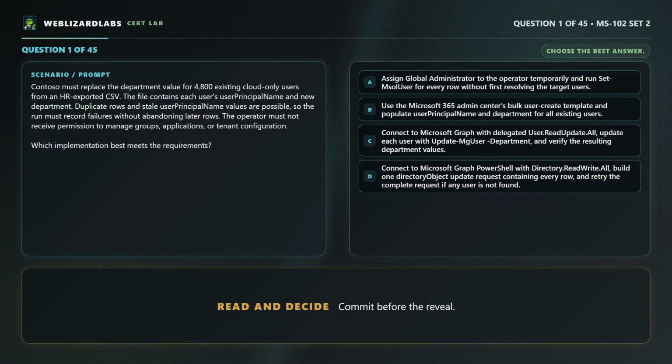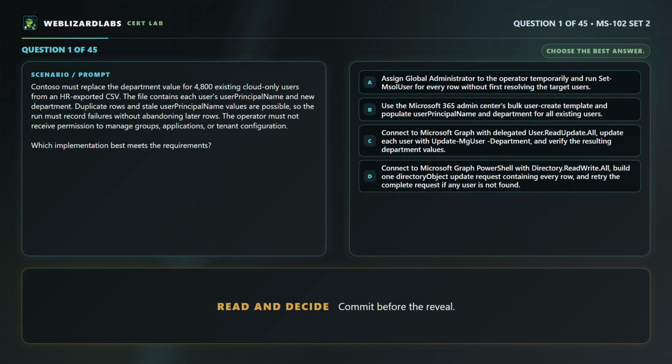Option A. Assign global administrator to the operator temporarily and run Set-MsolUser for every row without first resolving the target users. Option B. Use the Microsoft 365 Admin Center's bulk user create template and populate user principal name and department for all existing users.